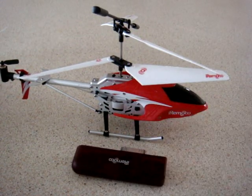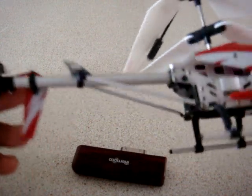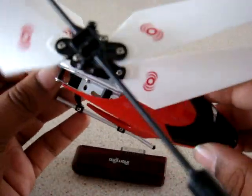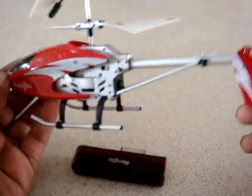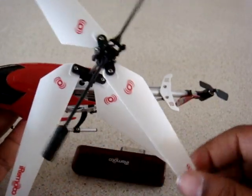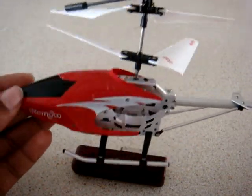All I need right now is the helicopter and the sensor. The strong aluminium frame is brilliant — all the times I've crashed it there's not a scratch, and even the propellers are really strong. If anything goes wrong with your iRomoco you can head to iRomoco.com for support. They sell spares including rotor blades and the rear propeller, or you can send your iRomoco back to them and they'll fix it.